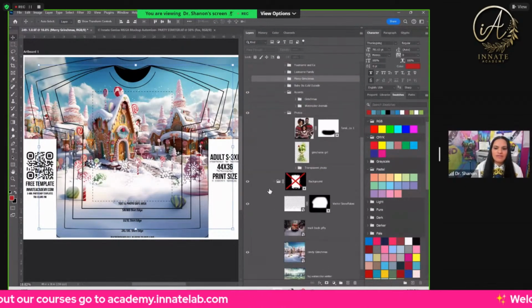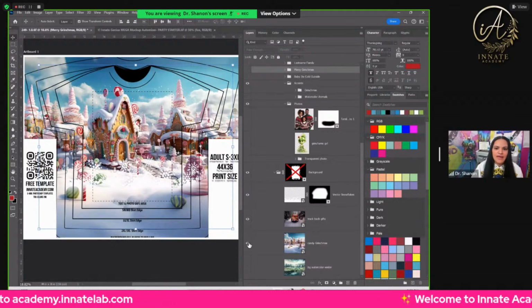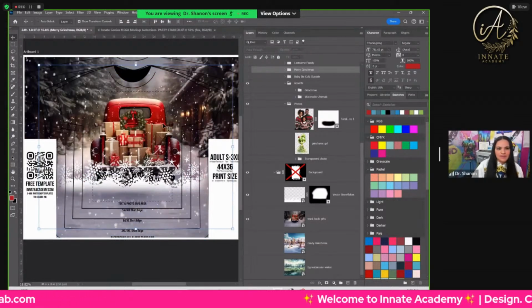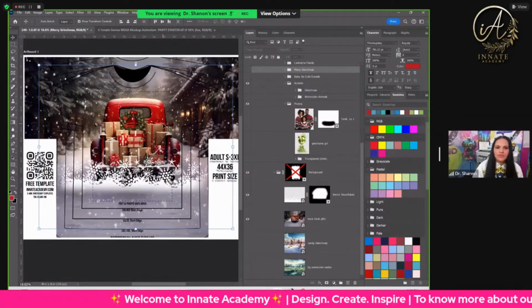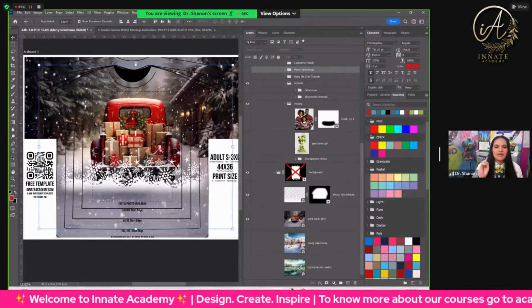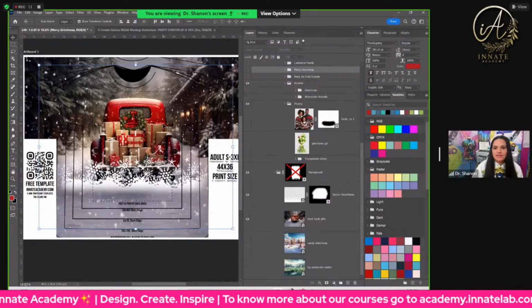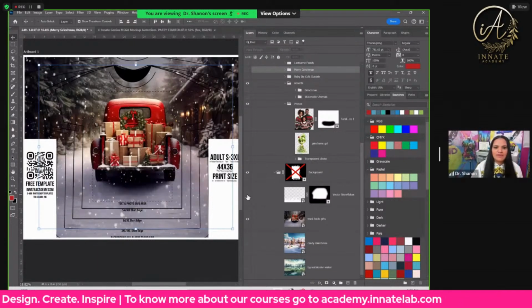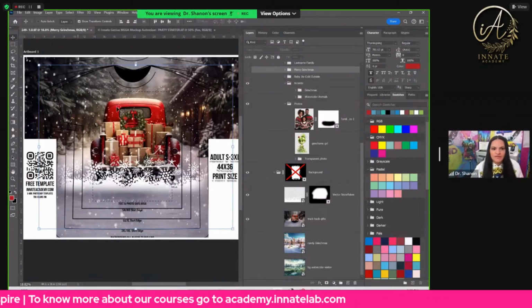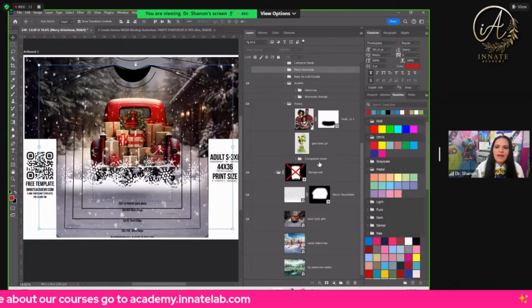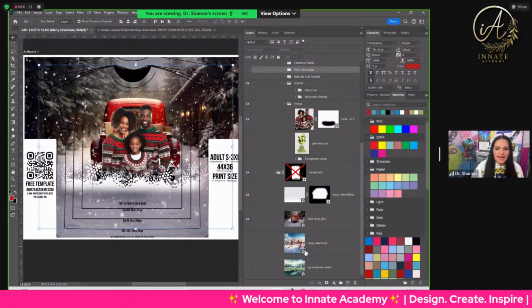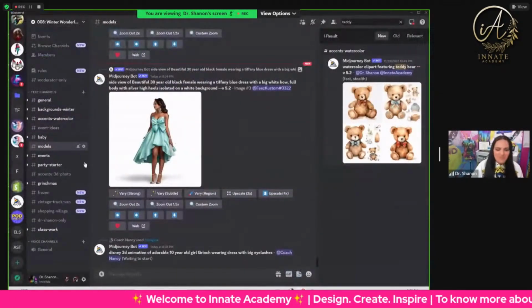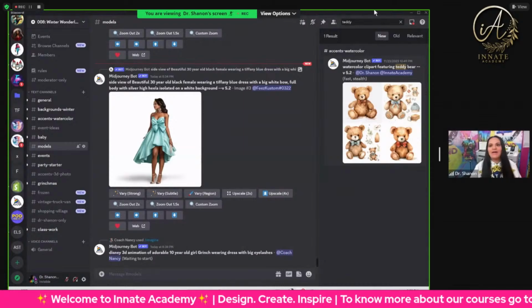And now I'm going to do, remember I told you those photography style backdrops? So now I have this one. And this is a very popular photography style backdrop. I think would look really cool for shirts, invitations, greeting cards, all of those things. Okay. And then I have some little vector snowflakes that I have in the file for you. So you'll get that too. And then what I'm going to do is I'm going to bring my photo in there. Where did I get that photo from? I got it from here, the server that we're working on right now.